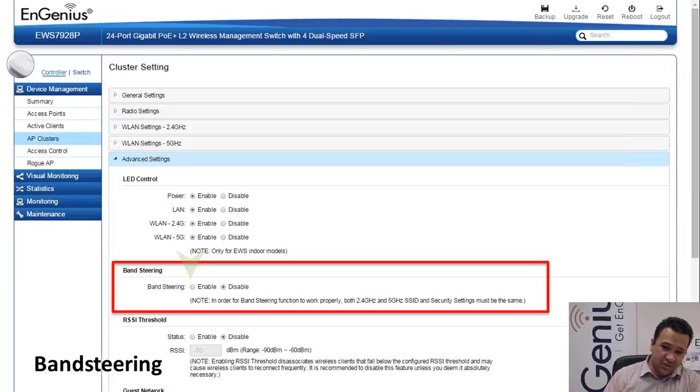So in this case, we want to use band steering, which is a mechanism where, when a client connects, the access point will verify if the client is also able to connect to the 5 gigahertz. And if that's possible, it will deny the connection to the 2.4. That forces the client to connect with the 5 gigahertz radio. One thing that's important with band steering is that the SSID names should be the same, because the name and the password, of course, should be the same, so the client can switch with the same credentials to the 2.4 or 5, whatever the band steering is pushing it to. So this note is also mentioned here in this function.